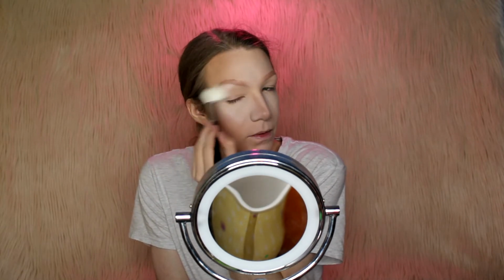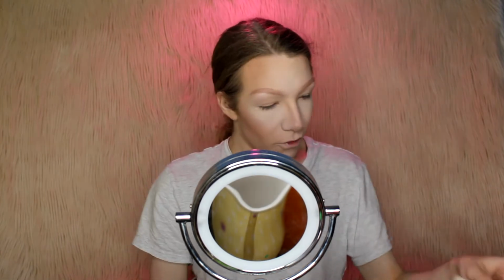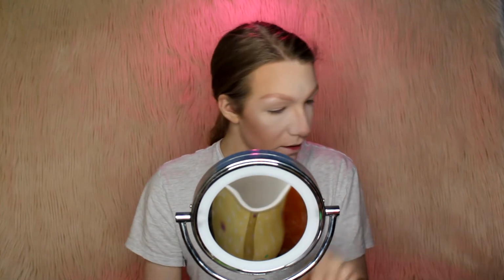Let me go in with that bigger brush from Morphe that I showed before, and try to blend this out. For my nose, I'm gonna go in with an eyelash fan brush, I believe B34, and I'm gonna use this to highlight my nose. Ooh, nice. That looks good. So next I'm going to go in and do my brows. I'm gonna fill those back in.